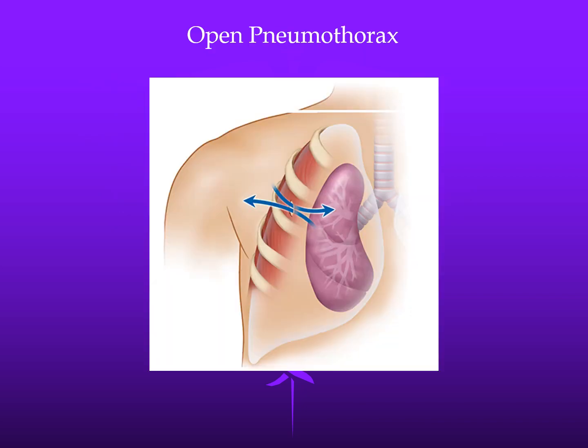Now you see here the open pneumothorax. When we have the opening, on inspiration this actually becomes kind of a second airway, where on inspiration, air comes in, and on exhalation, air goes out. Now, the trouble with this is that a lot of times, not all the air is pushed out on exhalation. So we actually have kind of a stair-step effect of air being introduced into the thoracic cavity and eventually causing a tension pneumothorax. And we'll talk about how to relieve that. It's actually fairly simple.